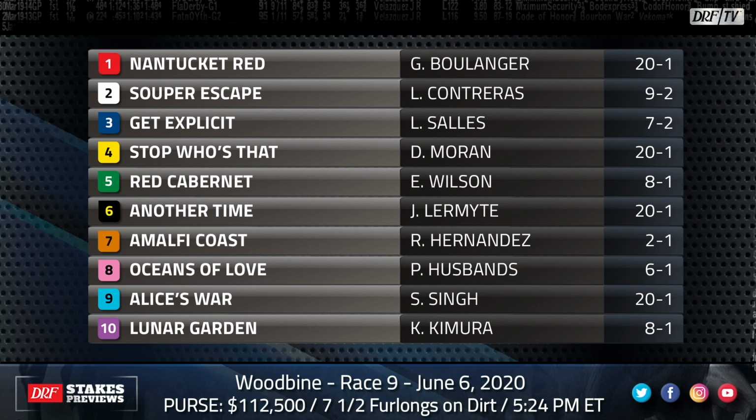But it's not like she's just a synthetic wonder. Her prior races on turf, very good in the Carotene, very good in the Ontario Damsel. She might need a little bit of pace help up front, and it'll be interesting to see how cranked she is off of the layoff. I'm sure Kevin Attard has big plans for Amalfi Coast this year, and he's not going to want to squeeze the lemon dry first off the layoff in this race. But if she comes back firing, she's probably the best horse.